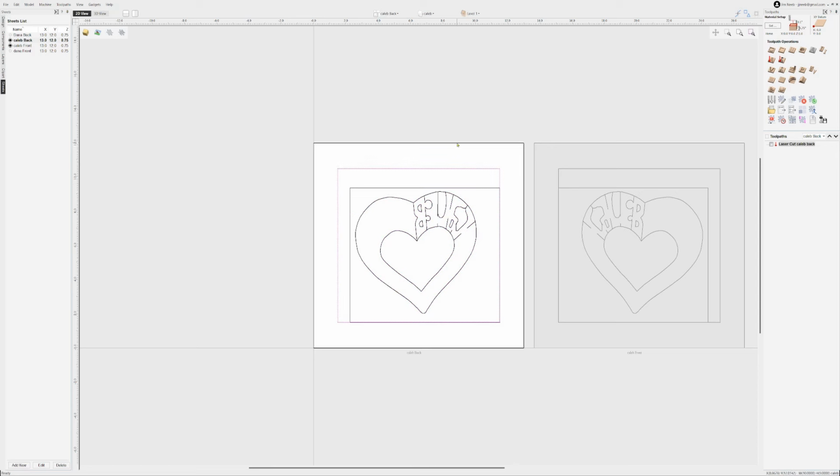You know, when you move these two over, you do not want to move this inner square versus the outer square rectangle. You don't want to move those in relation to each other. So it's good to move those over as a group. And you also don't want to move these two in relation to each other, because again, you're going to have to mirror flip those two together, and you'll only ungroup it when you go create the actual tool path. So in the creation stage, these two items should be grouped together, and these two items should be grouped together when you're moving from the front side to the back side.